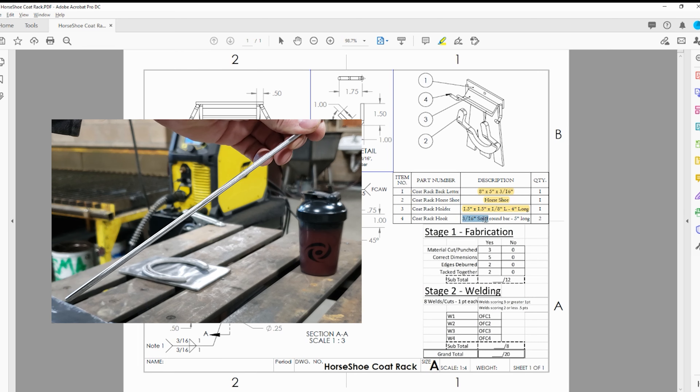If you have a little more like eight or ten inches to bend your hooks, you'd be all right. Your grading parameters: you need material cut and prepped, tacked together, all edges deburred - that's your 12 points. You'll have four welds and four oxy-fuel cuts. Anything over a two or less than a two will be a half point, anything over a three will be a full point. I have drawn here a letter M for Masic, but yours will look different - it could be a T, W, or S.